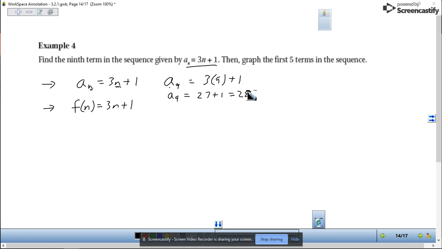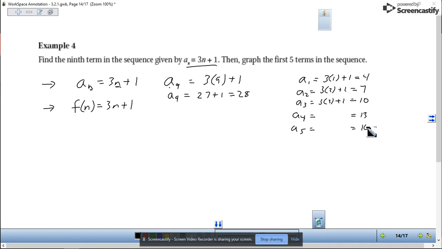Right? So, how would I find the first 5 terms, so I can compare them? Okay, so A1 would be 3 times 1 plus 1, which is 4. A2 would be 3 times 2 plus 1, which is 7. A3 is 3 times 3 plus 1, which is 10. And as we figured out before, this is a pattern that we're setting up here, so hopefully you're seeing that we're adding up by 3s, which means A4 should be 13, and A5 should be 16.